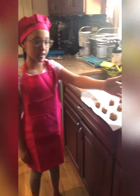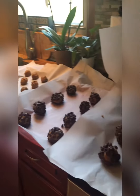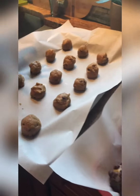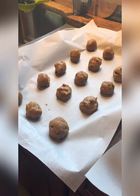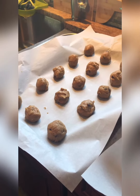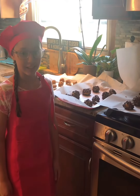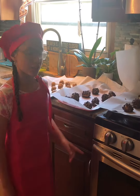Now that I've finished putting all of my cookies on the trays, I just want to let you guys know — on one of the trays I decided to leave some cookie dough without chocolate chips, because some people don't like chocolate chips on theirs as much. We preheated the oven to 350 degrees. Now I'm going to place the cookies in the oven for about ten minutes and check on them.